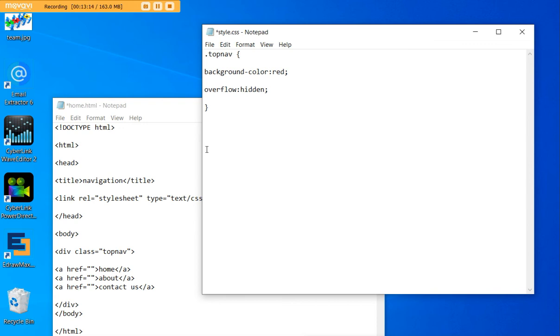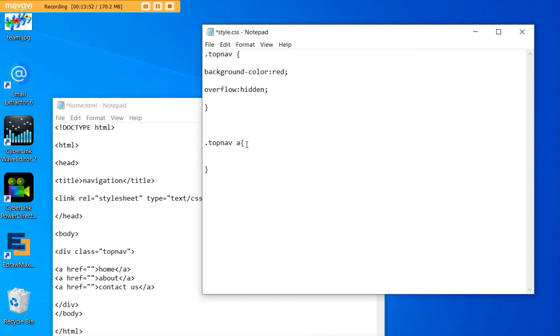So A can be on its own, but in this case, because the A is inside the top nav class, I'm just going to have it as dot top nav A, because I want to actually style the content of the A. So that's what I'm going to do. I'll open and close again. Remember to always open and close like that, so the content can go in between right there.